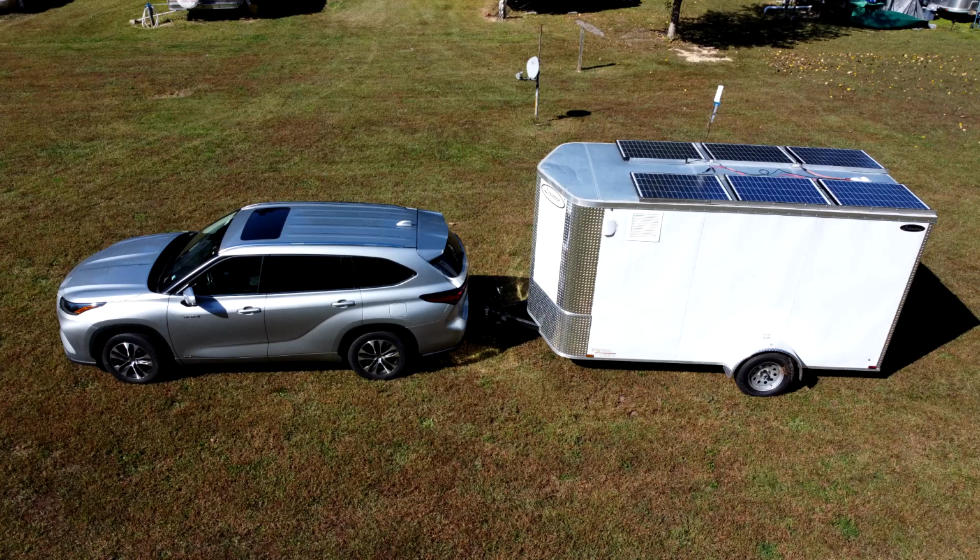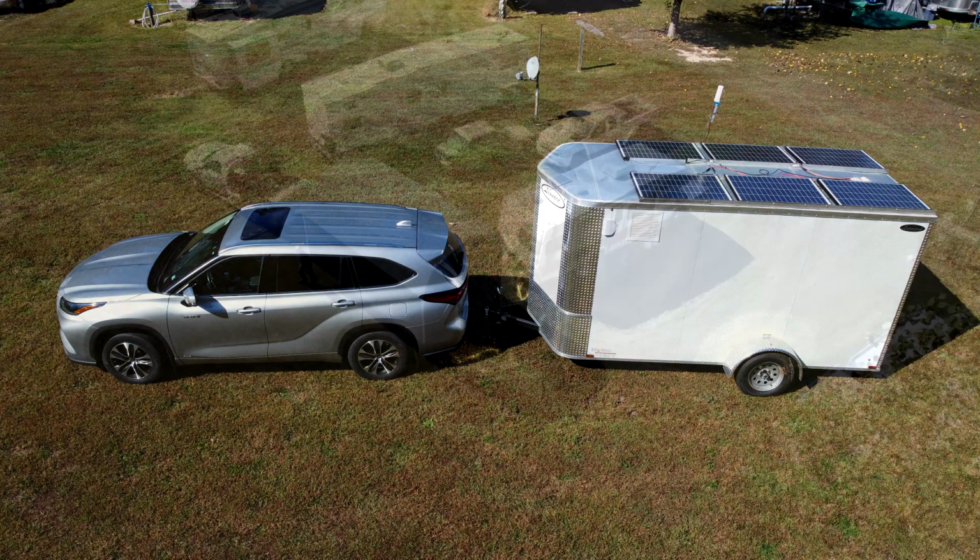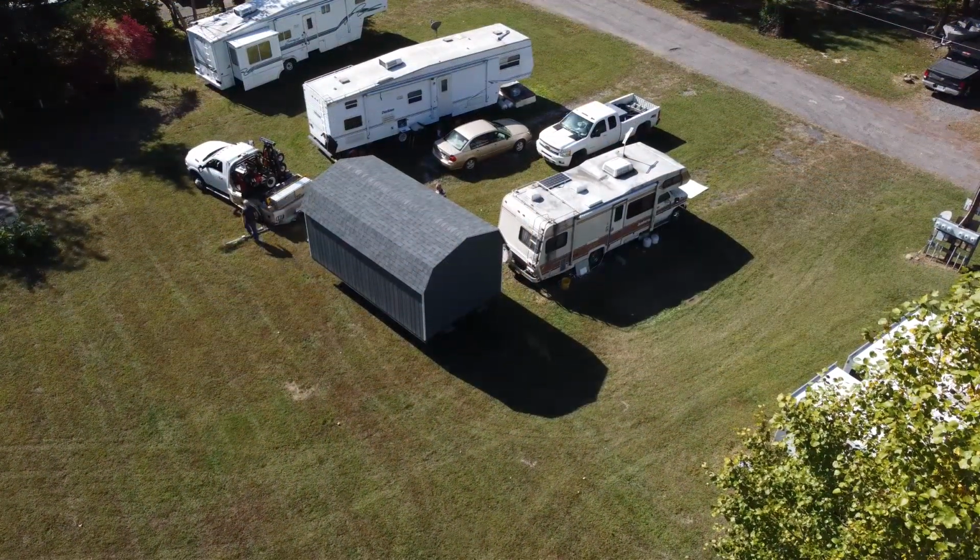Now, since then, I've decided to build this trailer, and it's got solar, it's got hot and cold running water, a TV in it, a removable cell phone booster, and it's entirely stealth. And you might notice that little vent on the side, that's my air conditioning unit. We'll get into that in another video. I'll do a whole video on that, a whole series as a matter of fact, because that was quite the build. But that will enable me to travel, get around, and be 100% entirely stealth while doing so.